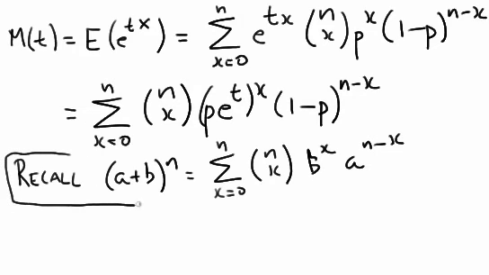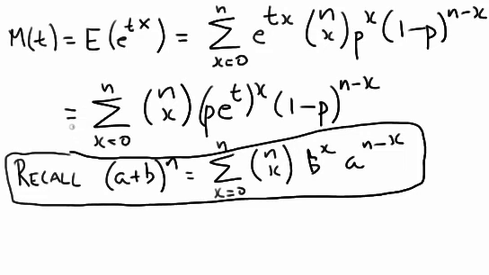Let me just separate this from our previous work. We'll put a line through there indicating that we're going to be using that binomial expansion. And what we have here is b equals p e to the t, and a equals 1 minus p.